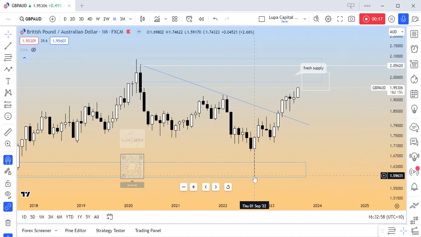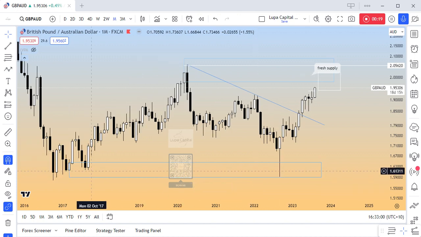Back in September, there's a great rejection on the monthly, which hit this level right here in March 17, and also again in August 17 with a rejection of that monthly level. Now, price spiked all the way back down here into this zone, which almost bounces off the quarterly demand. Now, from here, price has done a rejection of the quarterly, drop down to the daily to see that in action. However, we're going to focus more on the present time.